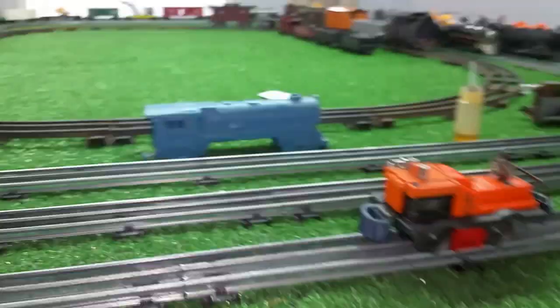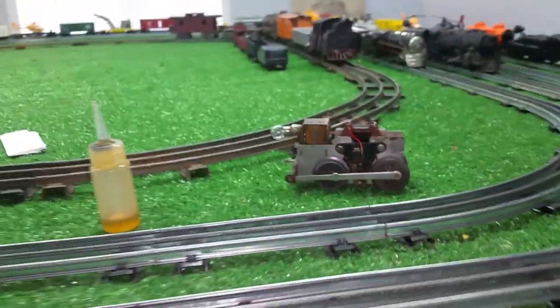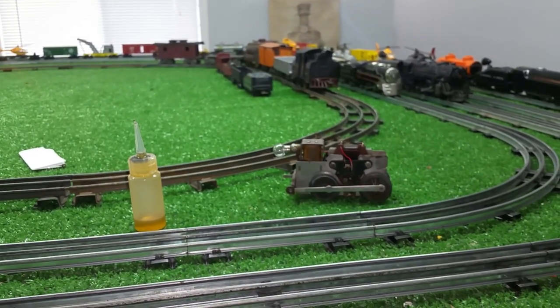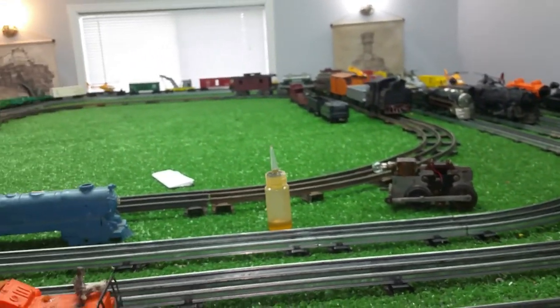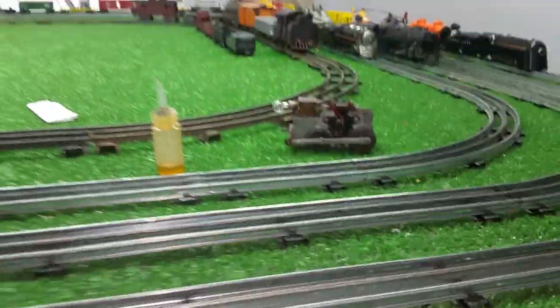I'll be running it the rest of the day. This is that 595 — I got it running. I have two more motors coming, very likely tomorrow: a Lionel motor and another Marks motor. I got both of them for $6. And then I have a surprise coming, hopefully at the end of the week. And if I can get that to work, it's going to be a really, really interesting video. So we'll see how that goes.